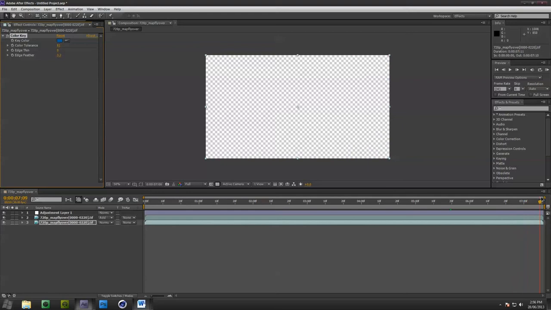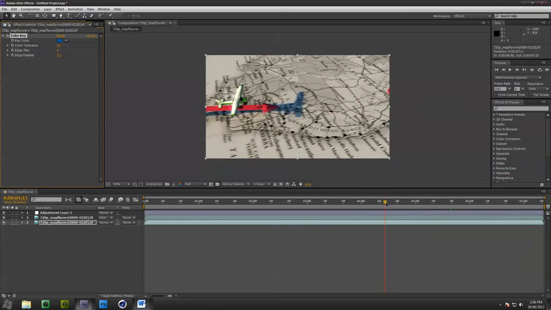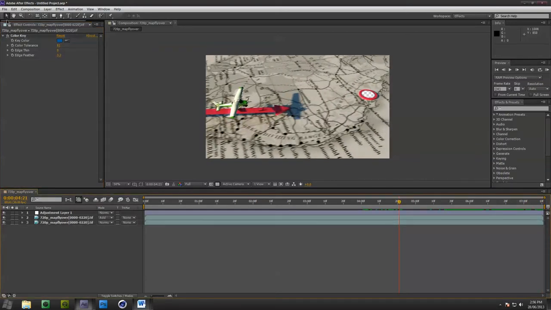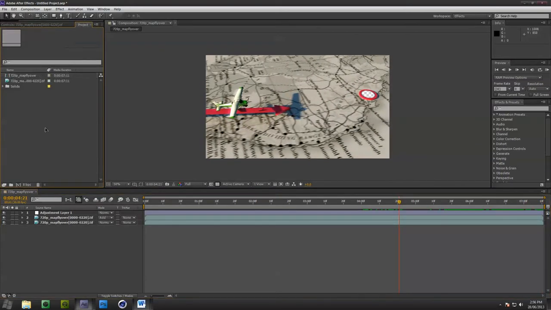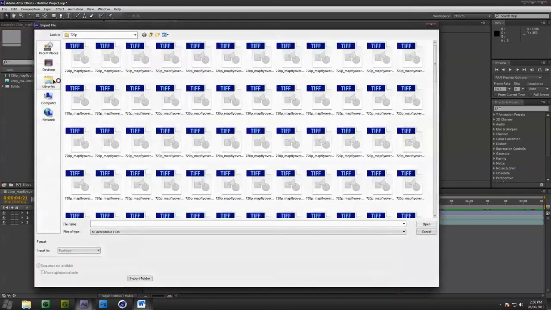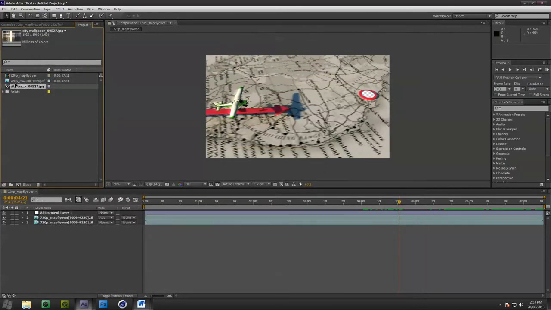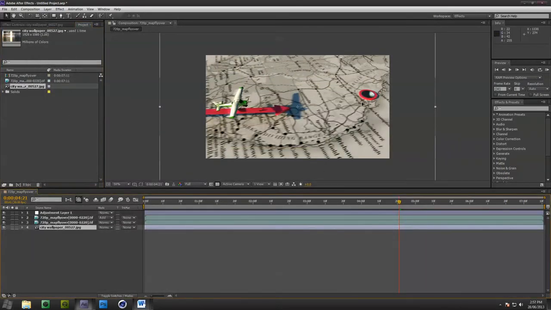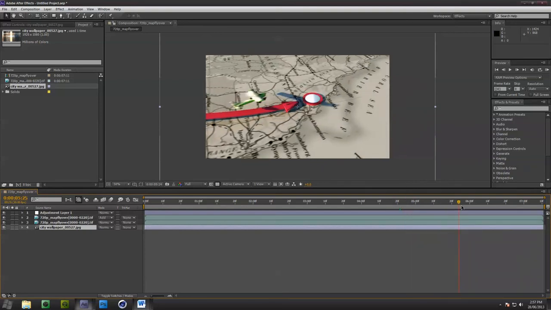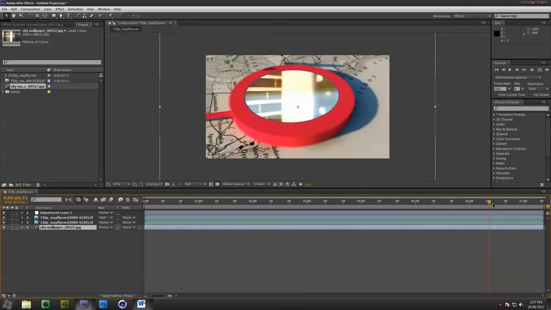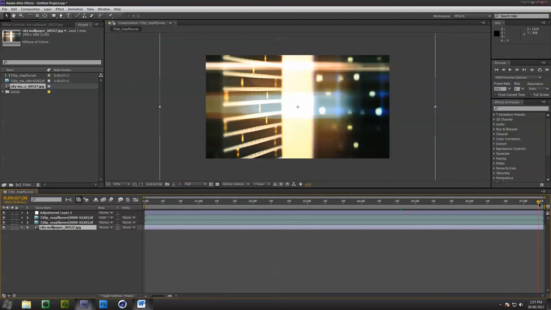your keying. All done. Now, you can import a random picture. Well, I'm going to import a random picture. This is something I made earlier. And I'll drag that into this composition at the bottom, and you can see it's coming through there. So when this keying happens, look at this. Ready? Check it out. There's our transition.